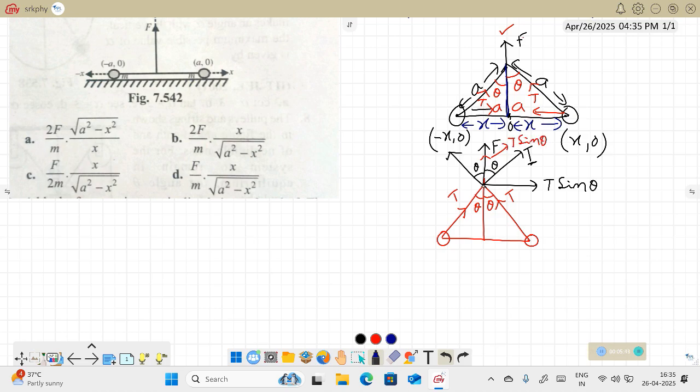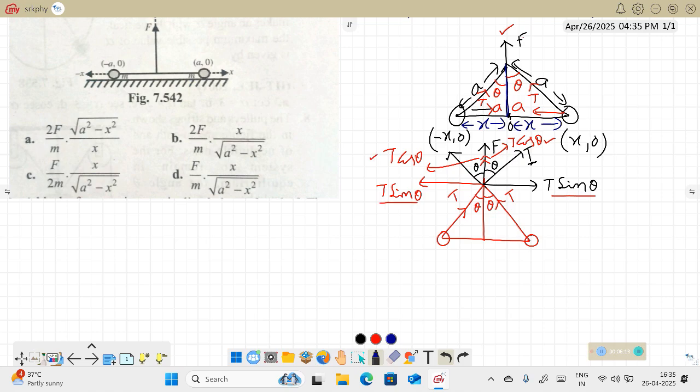Similarly, at the other end also you get two components, because that is also tension T, negligible mass string. One component is T sin theta, and another component we get along the direction of the force, that is T cos theta. Just to check, this one is not T sin theta, this is T cos theta. So one component is T cos theta, one component is T sin theta. This is T sin theta, this is T cos theta, this is T sin theta, this is T cos theta.